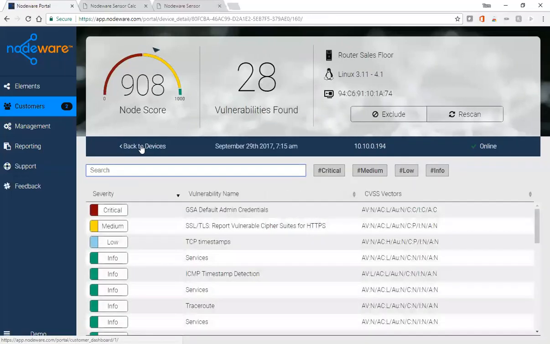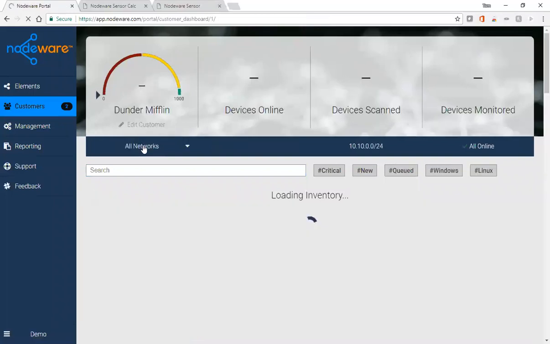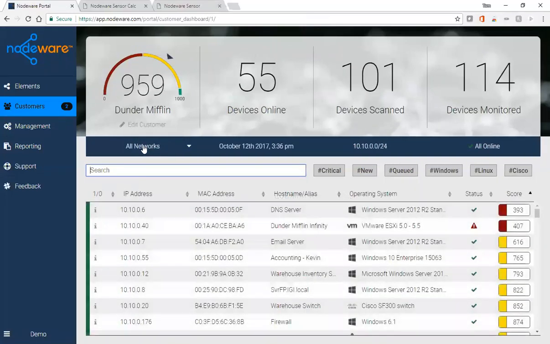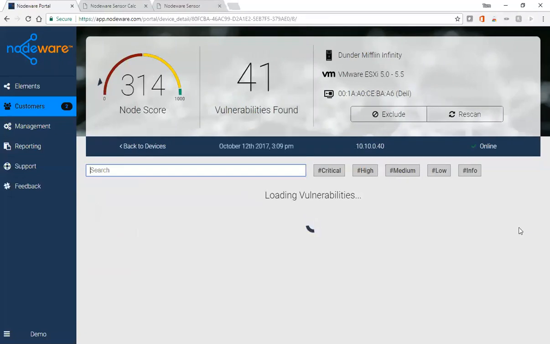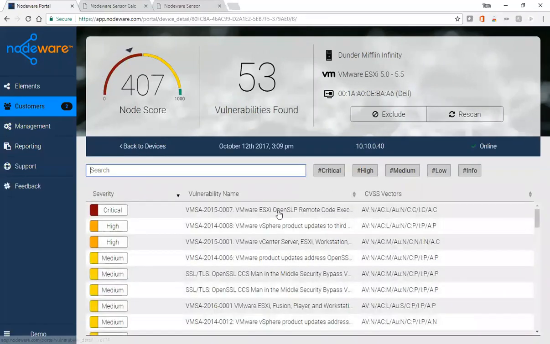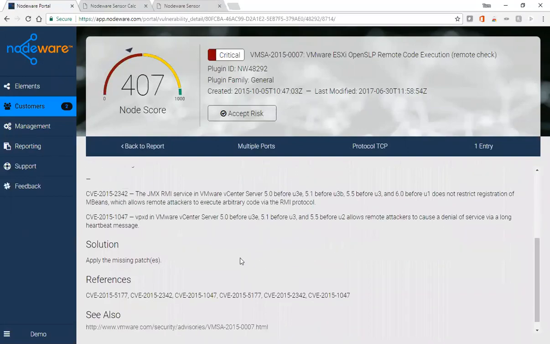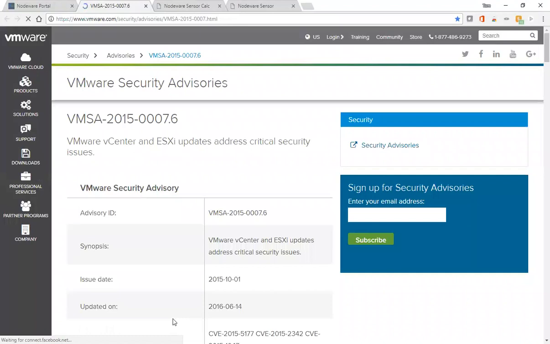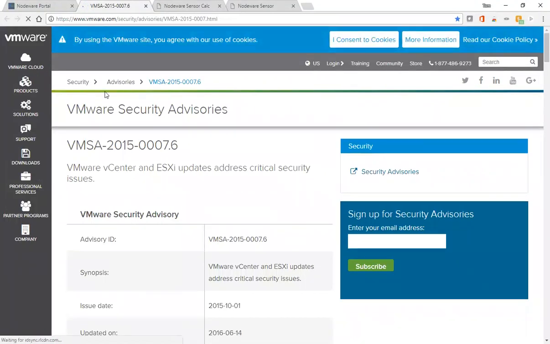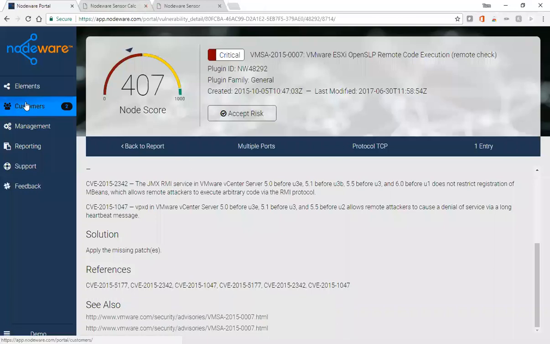So what we've shown you here is it's very easy to look at a customer, to look at all the devices that are on a network, to identify a particular endpoint you want to look at, to be able to, with one click, get into all the vulnerabilities, with another click get the definition of that vulnerability, and with a third click, get to the remediation. Very simple to identify, very simple to get to the information that you need to resolve the issues.